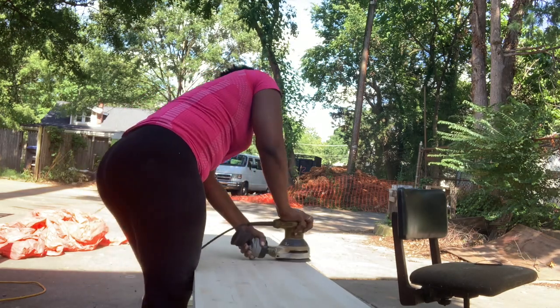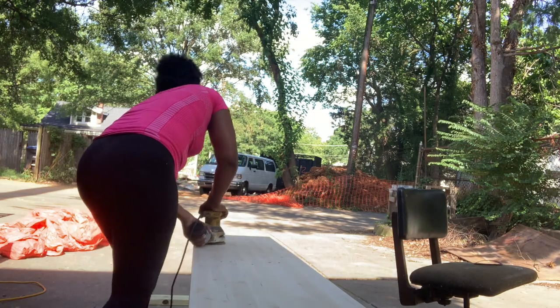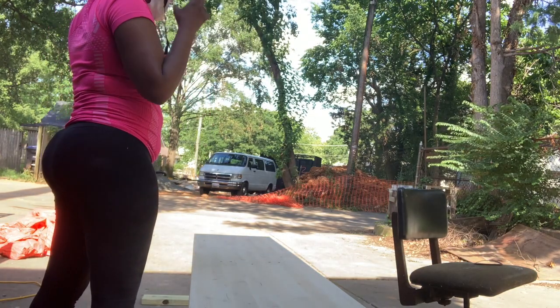And just so you guys know, I used an orbital sander, and I started with a 60 grit, moved on to the 80 grit, and finished it with a 120 grit and a 220 grit.